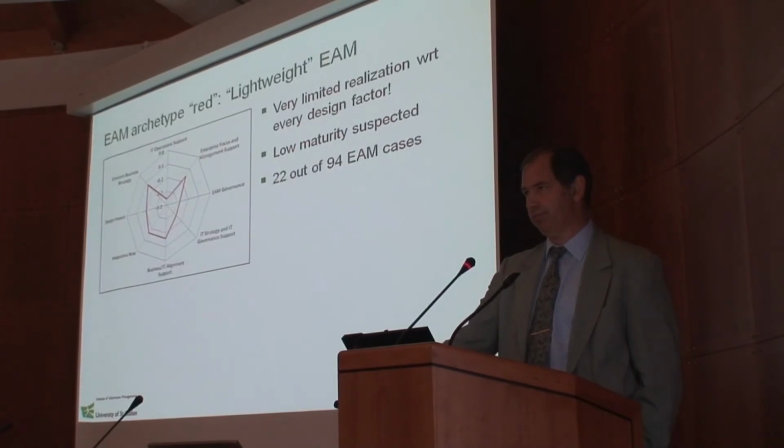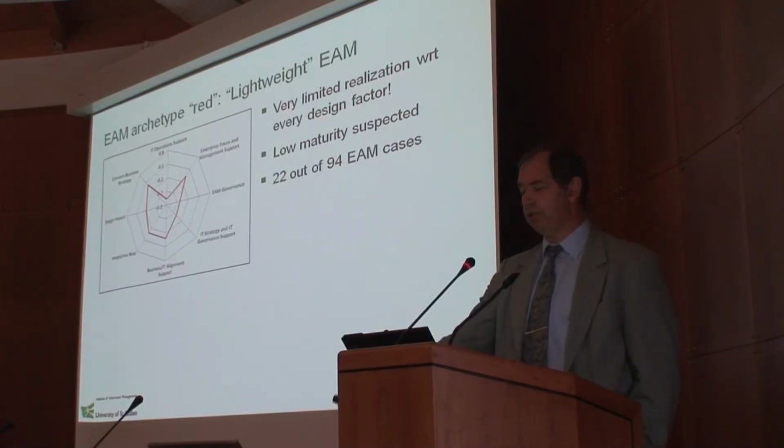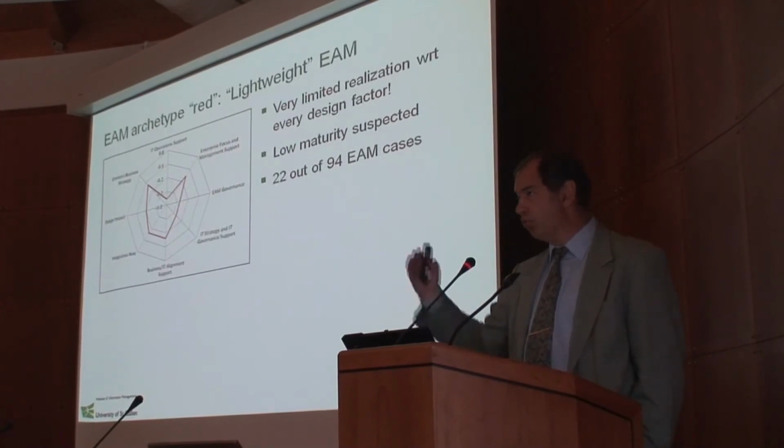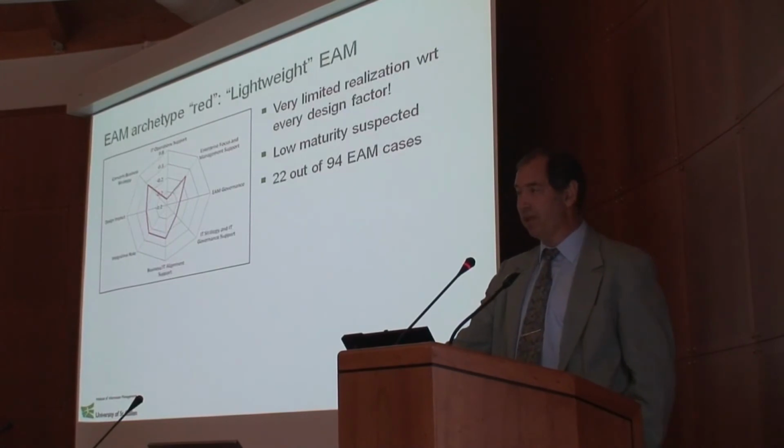The red ones, their main customer is business. They have no credibility at all in IT. You see this very low value for IT operations support. So no IT credibility, big business capability, big business credibility, but they are not very advanced in any of the design dimensions. They have no real strengths, but some real weaknesses. Therefore we call that lightweight, business-biased EAM, which can be observed in 22 of the companies.